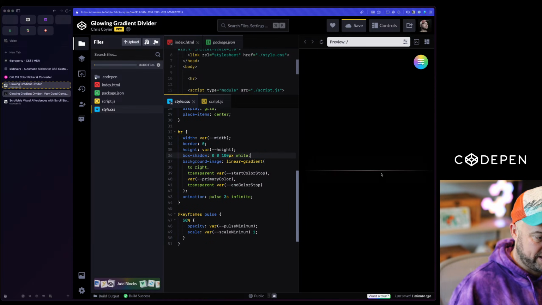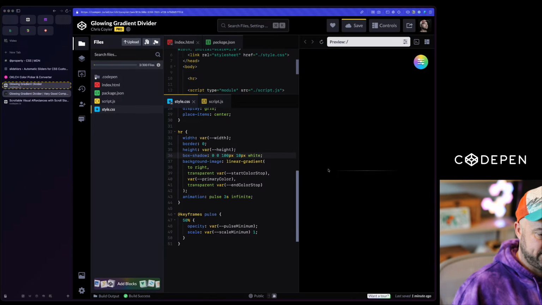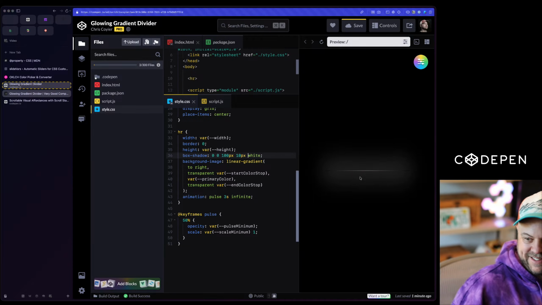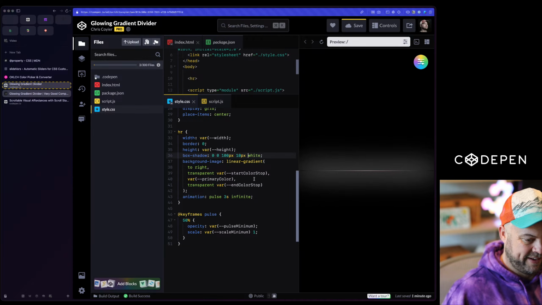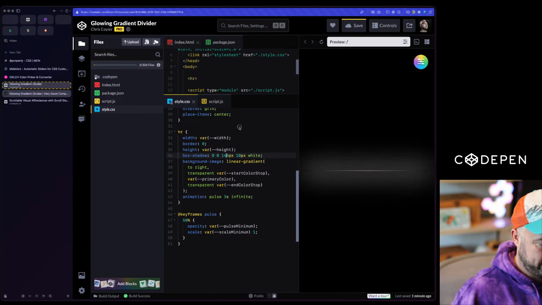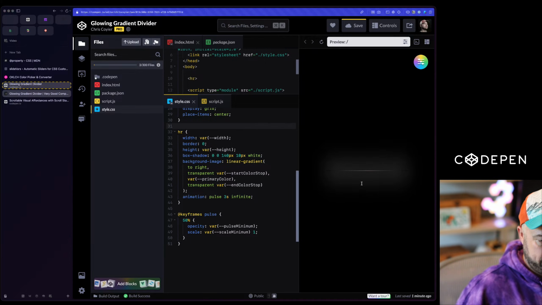Wow, nothing. Is that too wide, or do you have to give it some spread in order to see it? Is 100 pixels too much? Oh yeah. Ooh, look at how glowy it is. Wow, that's very glowy. Wow, I sort of don't hate it. It's very ethereal or whatever that word is.